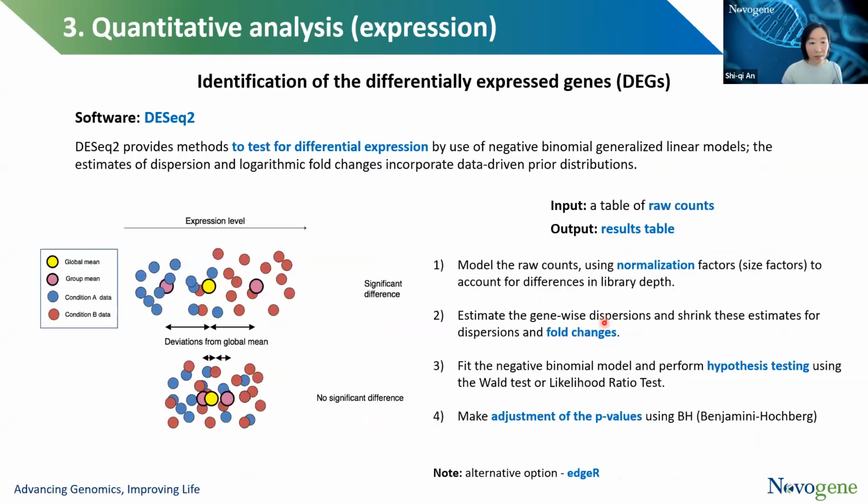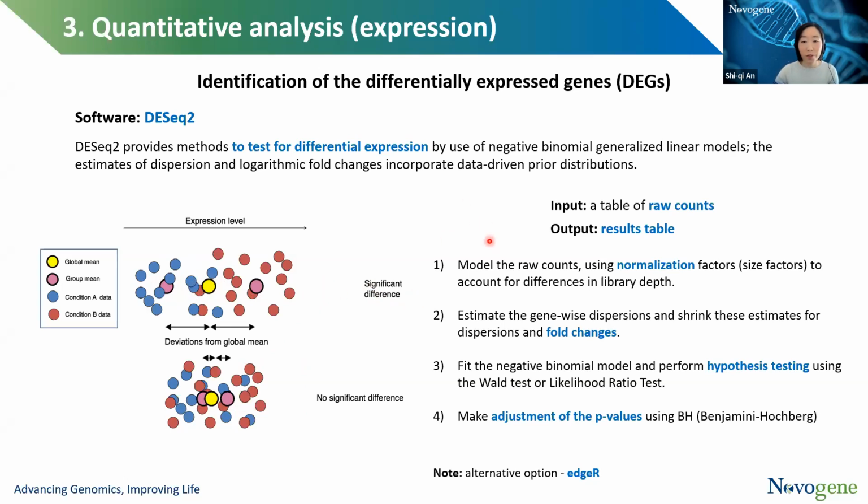Okay. And now we're going to talk about how we actually identify the differentially expressed genes. The software we use here is DE-seq2. I won't go into too much detail about how exactly the software runs, but I'm just going to explain the principle of DE-seq2. This basically provides a method to test for differential expression. What DE-seq does is calculate a group mean, the pink circle here, for group A and then for group B. So you have two group means, but it will also calculate the global mean, the yellow dot, and then it calculates the deviations of the group means from the global mean. If they're really separated, this will be considered a significant difference. If they're really close together, that means there's no significant difference. So that's the rationale, the principle behind DE-seq.